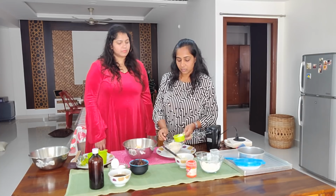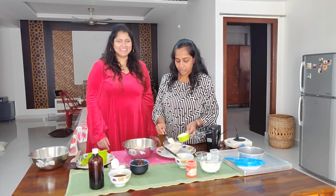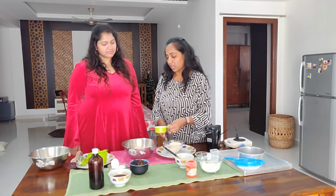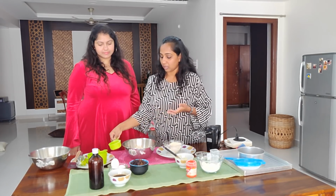Brown sugar is not healthier than white sugar. Don't confuse it with unrefined sugar. Yeah, it's just refined sugar with molasses added for better color.